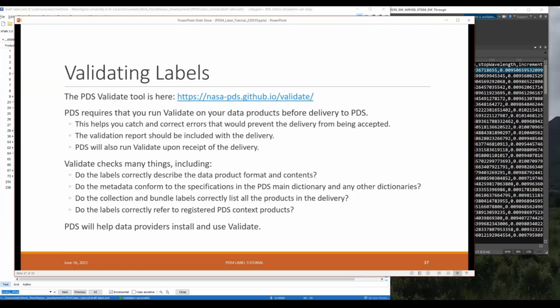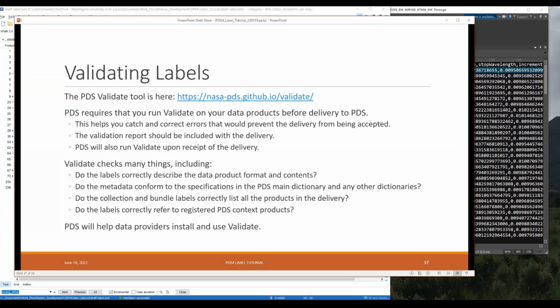And it checks a lot of things. One thing that's new in PDS4 that we didn't have in the old PDS3 is validate can actually look inside the data file and make sure that you have correctly described everything in there. Like if you have 12 columns in your table, but your label only describes 11 columns, validate will catch that. If you have the wrong data type for something, you'll probably catch that. If your image is not the same size as you say it is in your label, it will catch that. Those kinds of things. So we'll actually look inside the data file to see if the label is correct.